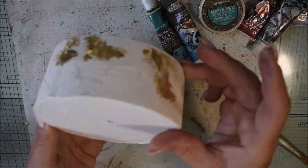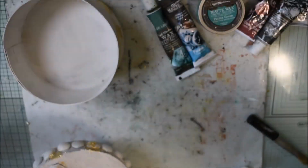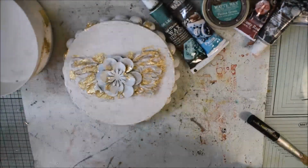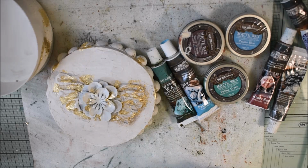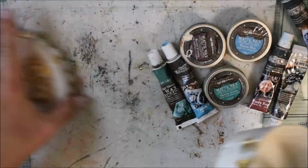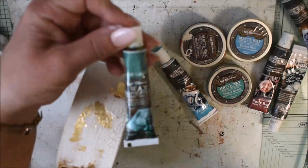And now is the time to add color. I just love the effect, it already looks like a shabby, beautiful project with wings and gold. Now I have at my table a lot of Finnabair matte waxes, and I haven't decided. I go with the flow, and I guess I want to add some green.